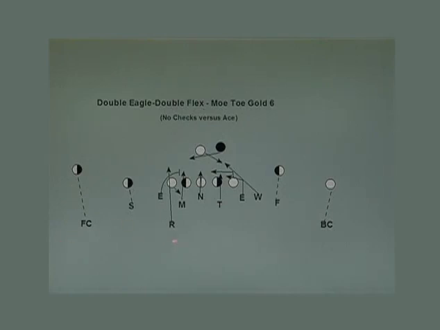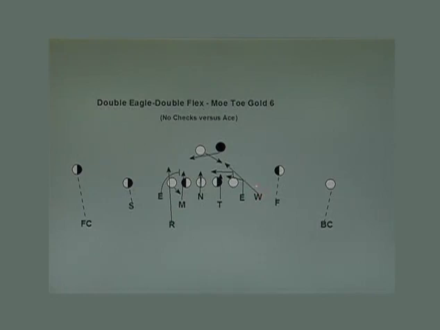Okay, now, let me see. Okay, this is an example of gold, okay? This is gold, and we're keeping both guys in the box now, and we're going to stem up, we're going to stem back. You'll see it in the game clip where we do some of this, okay? Where he'll come up here, and he'll come up here, and they'll both be on the line, and then all of a sudden he'll drop back, or vice versa, however we're going to do it. But we've got the gold situation.